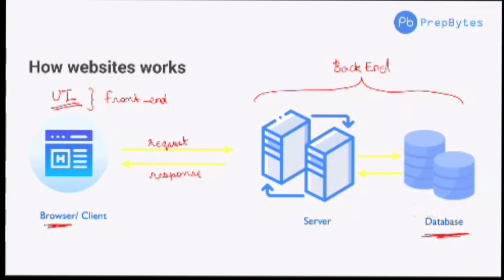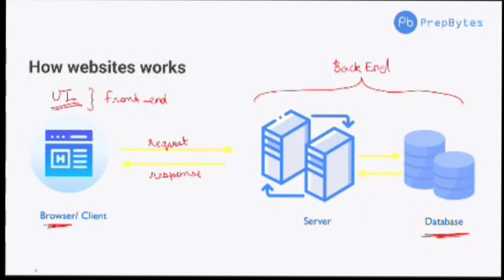Every web application, be it YouTube, Gmail, Yahoo, Google Drive, all of these applications work on the same idea. There will be a front end, which is your user interface, everything that you can see. That front end will be working in your browser. Your browser will send a request to your server. The server is not present in your laptop or in your phone. It is present somewhere we call a warehouse, a data warehouse. From that, the server will fetch whatever information that you requested from the database, and it will give it back to you. This is how a basic web application works.